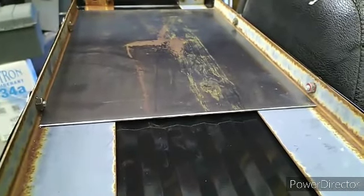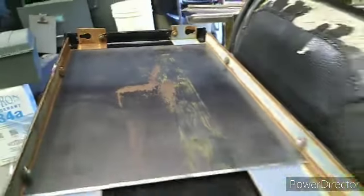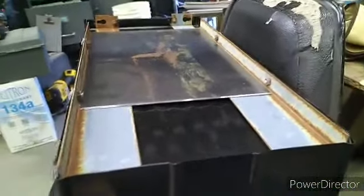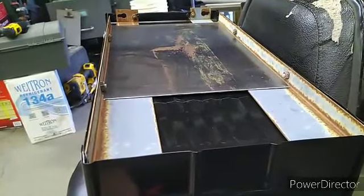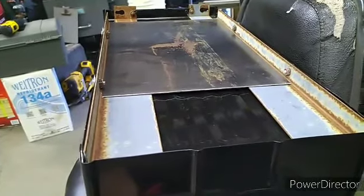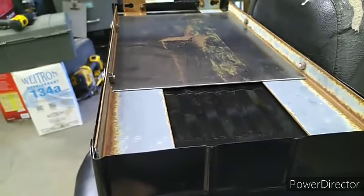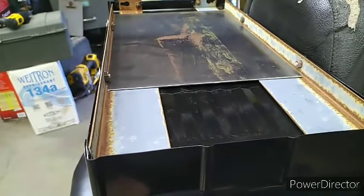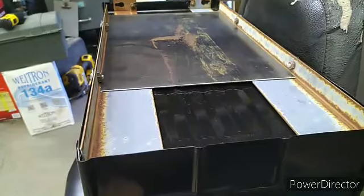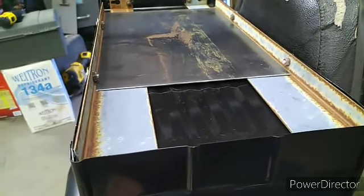Wouldn't have to go near that big with it. But there's like 4 holes here, 4 holes here, and a slot about right there. And I want to have all those filled up. You know? Don't really understand why they put the holes in the way they do. And then all these holes on the outside, they're not even 1/4 inch holes. They're close. You know, they're probably whatever metric size is under 1/4. But I'm just going to do it all right there in place. Easiest way to do it.